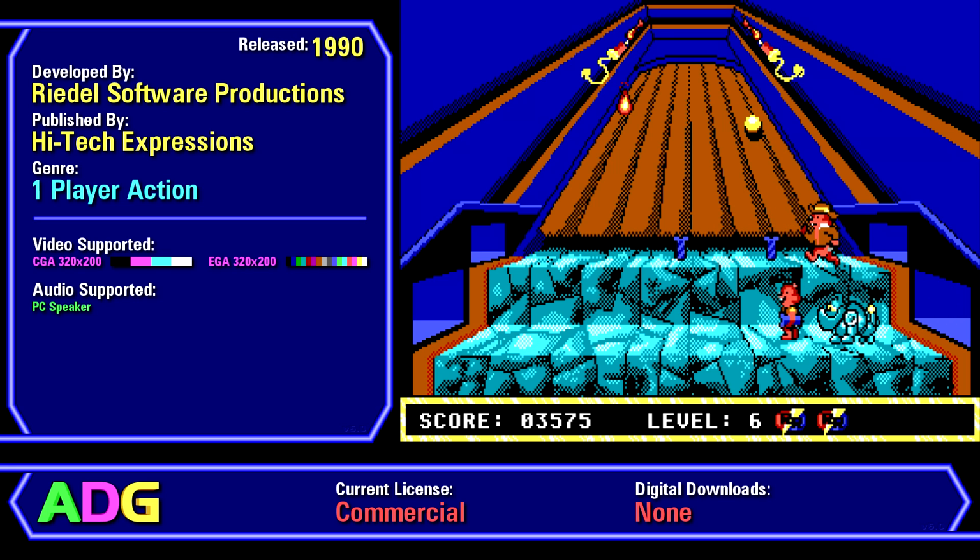And it's a one-player action game with support for CGA 4 color and EGA 16 color graphics running at 320 by 200 resolution, though it only supports the PC speaker for sound effects. You'd think they'd have at least done a rendition of the theme song for the PC speaker, but no music to be found anywhere in this thing.